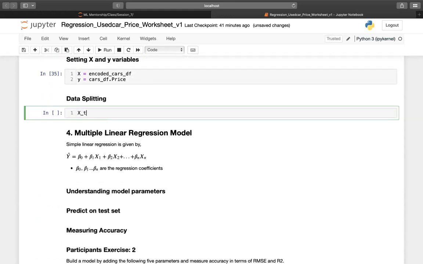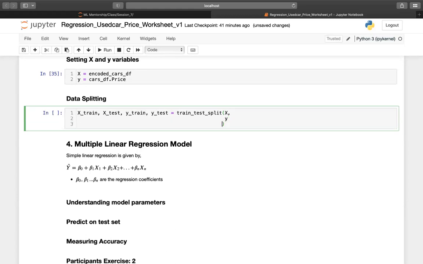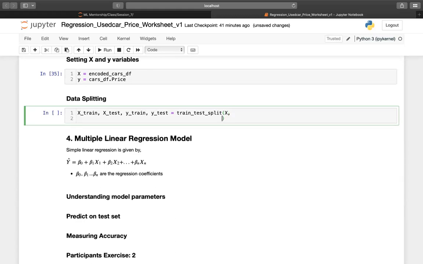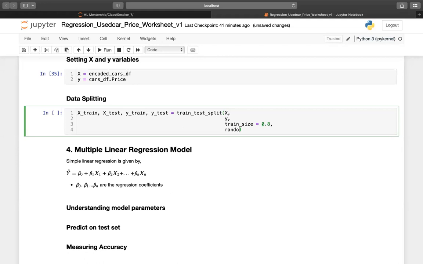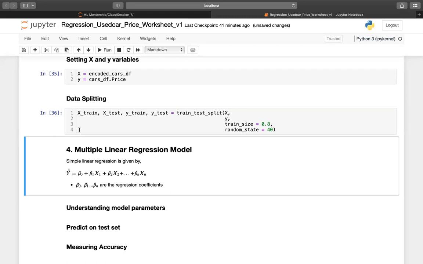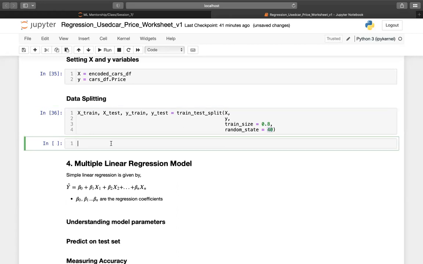So you can say x train, you can copy paste, x test, y train, y test equal to train test split x comma y, and then you can say train size, which is 0.8, and let's say random state equal to, let's say, 40. As long as we keep this number same, we should get the same split in train and test.